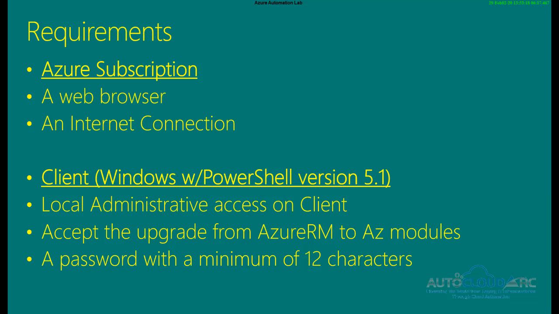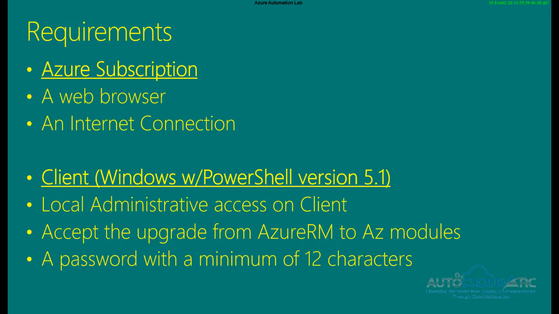The requirements for building this lab are an Azure subscription, a web browser, an internet connection, and Windows PowerShell version 5.1. In this demo, I'll run the script from my Windows 10 laptop using the Windows terminal. You also need membership in the local administrators group on the machine on which you will execute the PowerShell script.